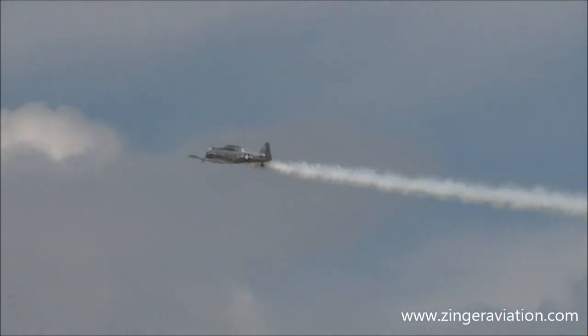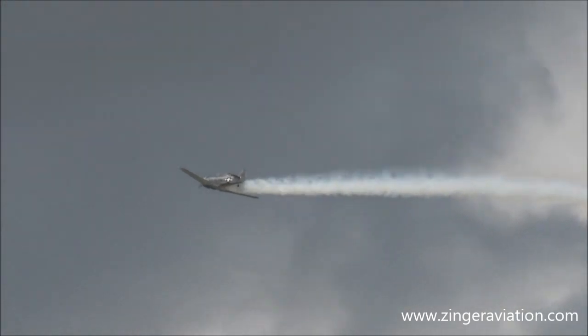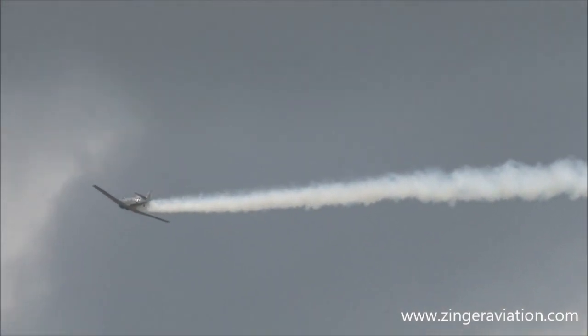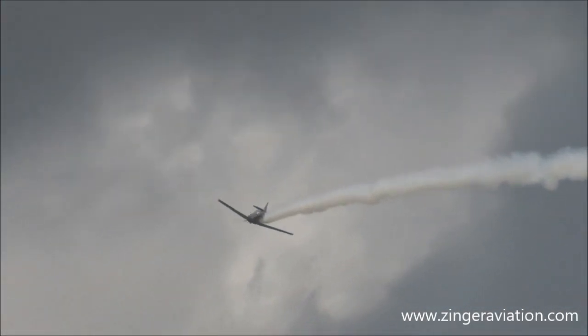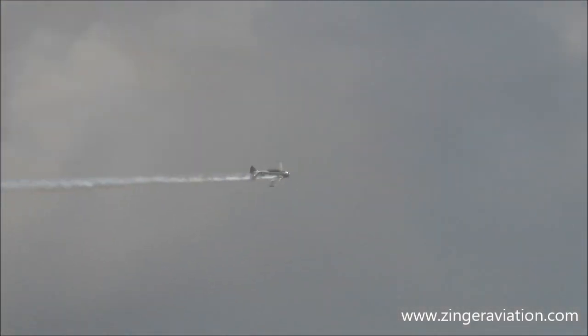Well, Bill, I know that you served in the National Guard, and I think your next maneuver will be a salute not only to the Guard Reserves, but for the military and some other folks as well. Thanks to the Guard, where I proudly serve, and the first responders who keep us all safe, and also the Gold Star family. This will be the traditional victory roll. Got it, Bill. We're looking forward to it.